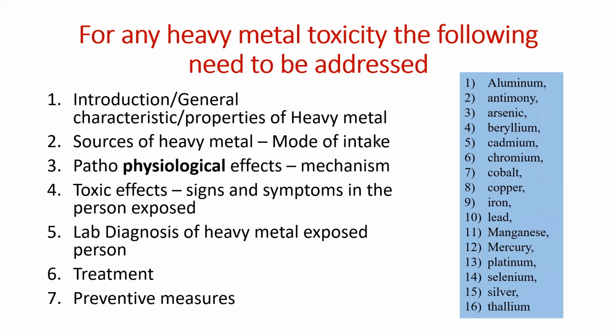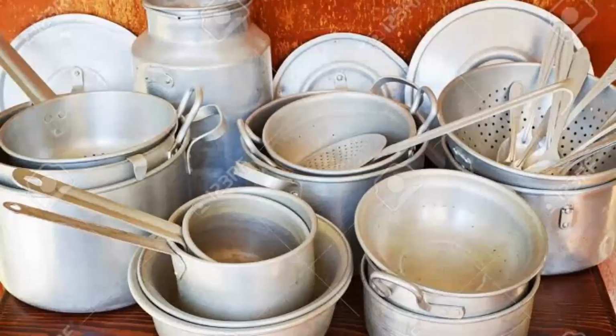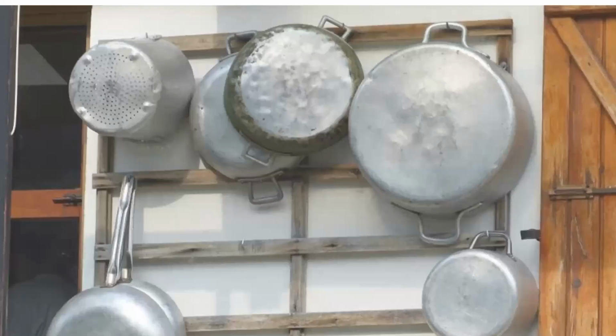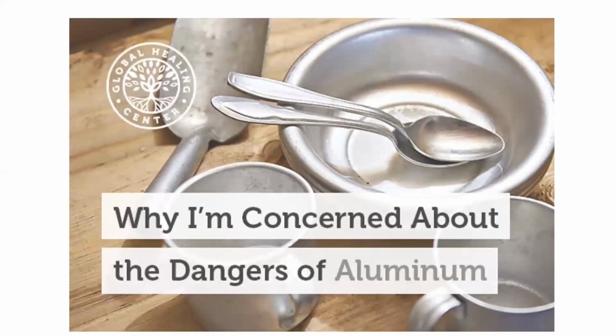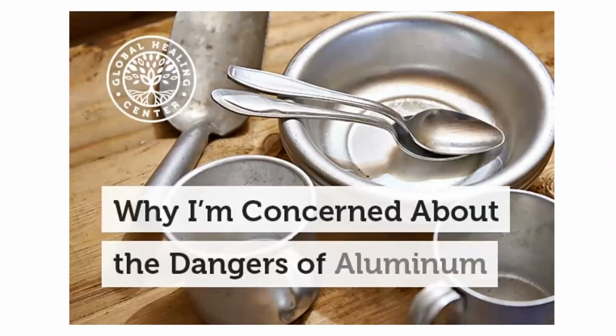And yesterday we started with the heavy metal aluminum. I will do a quick revision of aluminum, then we can move on to the next heavy metal. Aluminum is one of the most commonly used metals in our daily utensils, especially kitchen utensils, which are extensively made of aluminum, and aluminum has its own harmful effects on human biology. It will interfere with neurological activities and cause some harmful effects. So we are really concerned about aluminum usage.